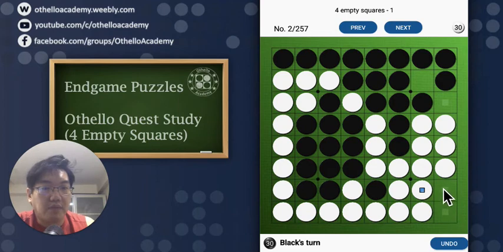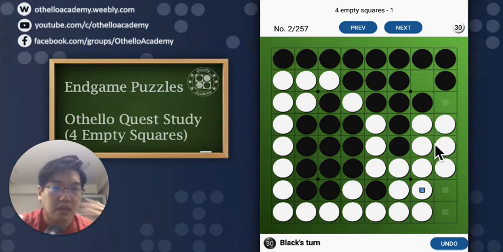So what happens if we were to play consider h7? If we did h7, 1, 2, 3, 4, we would have 34, and if white would just respond with the corner, we would lose 2 discs, and consequently we have 32, and we will be forced to actually play h3, which gives us 33, 34, and finally we lose 6 discs, so that would give us a -8 score line.